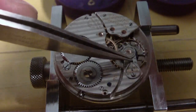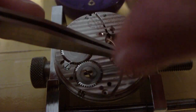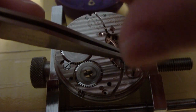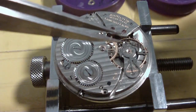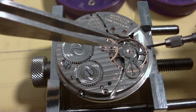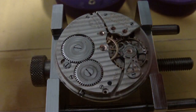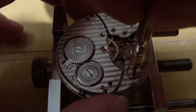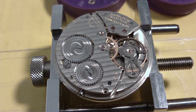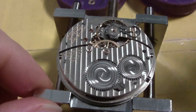It looks like it's right, but we'll see. Before I tighten it all the way, I got it. It's in position. Let me just tighten this up. Okay, now I gotta tighten up the little screws that hold the hairspring stud in position.